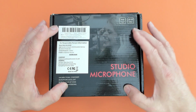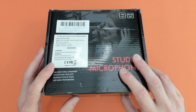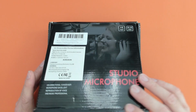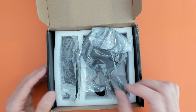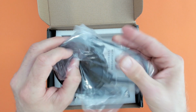Now, looking at the size of the box, I'm thinking to myself, might be a nice size microphone. Let's have a look. However, before we open this box, shall we see how much it cost? It cost us £5.56. Okay, it's like a little baby. So let's have a look at what we've got here.